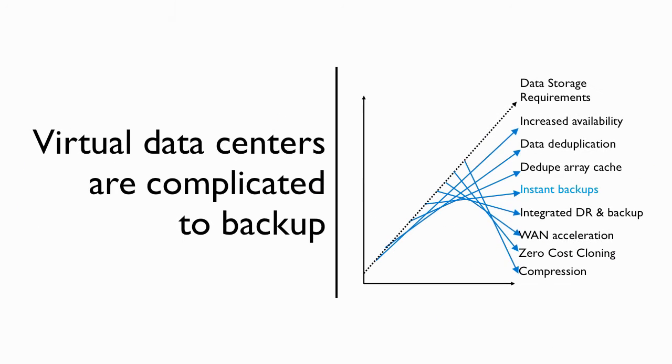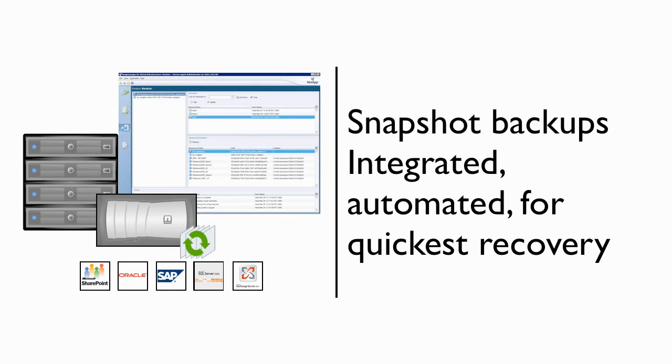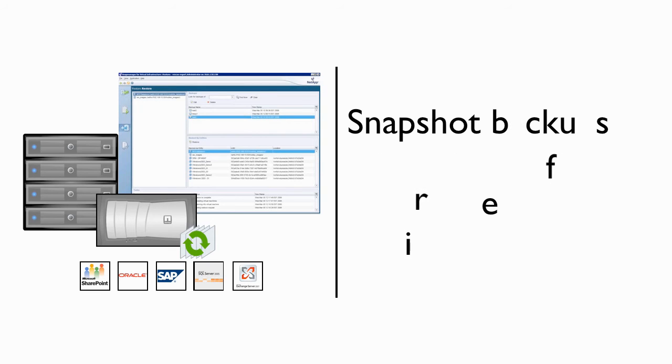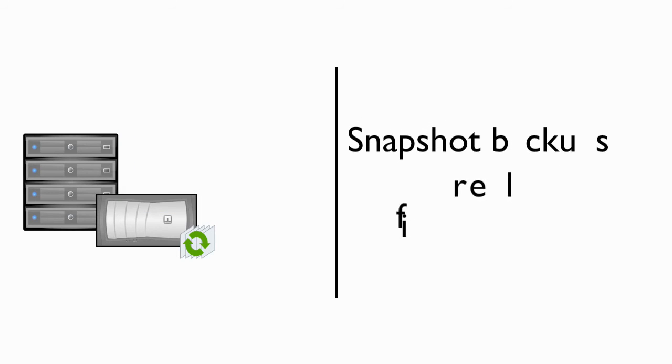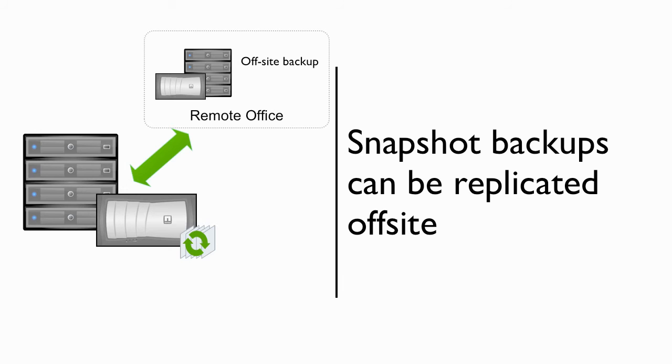One of the largest challenges facing virtual infrastructures today is the ability to back up. Customers need solutions which are simple, automated, and will scale as more of their servers move from physical to virtual platforms. To address this challenge, NetApp has released SnapManager for Virtual Infrastructure. With SnapManager, customers receive policy-driven integrated snapshot backups of their entire virtual infrastructure. In addition, NetApp provides support for snapshot-based backups of the industry's leading enterprise-class applications. Snapshot backups can also easily be replicated to an off-site location.